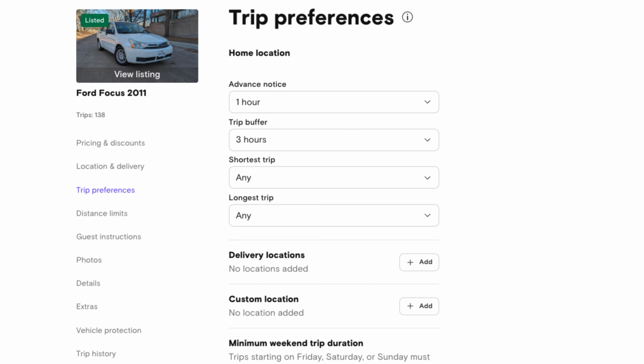Sure, for the first few bookings with this MKC, and even for the first few weeks, we had constantly lower pricing, but now that the snowball effect is in effect, we don't have to lower pricing and the car is still getting booked out. Next is changing your settings: adjusting your advance notice, trip buffer time, or minimum trip length, even if it's just temporary to get a boost.